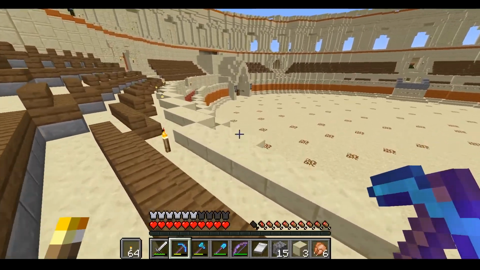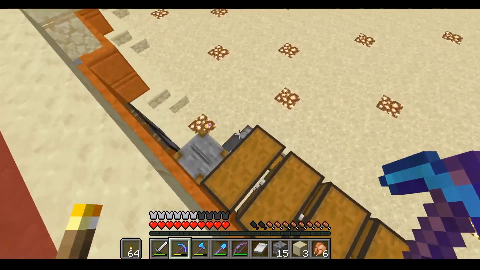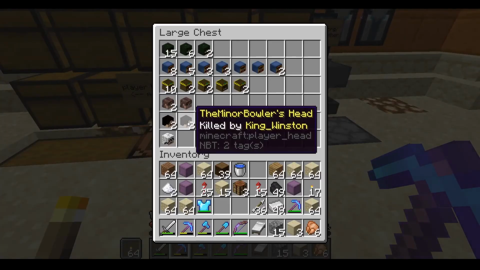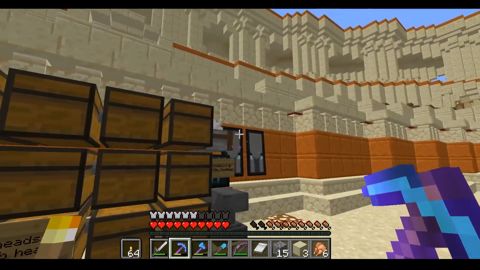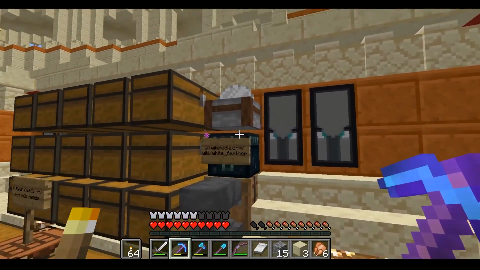This is what the whole place looks like right now, and we added the carpets. We've got the whole system set up for fights. There have been a lot of fights already. Yeah, my head isn't here, which is good, I think. Yeah, I was killed twice by Winston. It was all good fun.